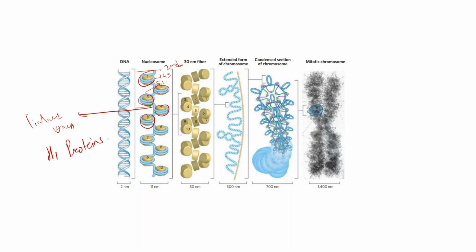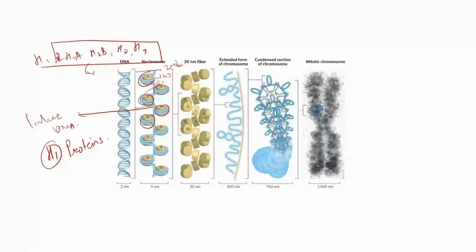We have seen that there are 5 types of histone protein: H1, H2A, H2B, H3 and H4. Among these 5, these 4 are involved in the formation of the histone octamer. So where is H1? H1 is here, acting as a linker histone. The sequence associated with this linker histone is called linker DNA, which links the beads of these histone proteins with the DNA. So there is linker DNA and linker protein. The length of the linker DNA is 51 base pair and the linker protein is H1. The complete length in one bead of a nucleosome is 200 base pair. So this structure formed is called a nucleosome.